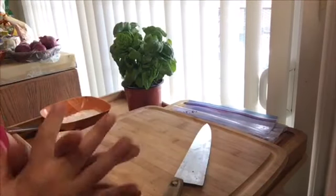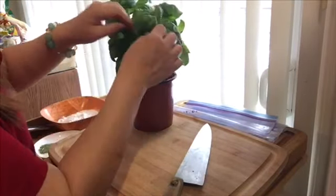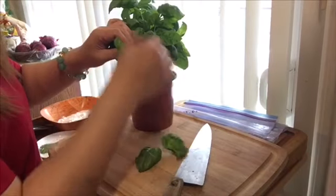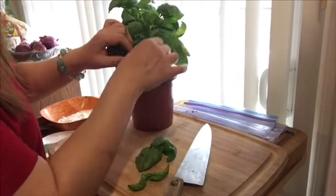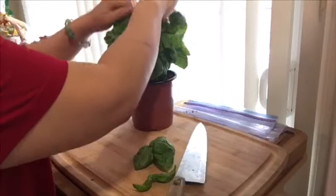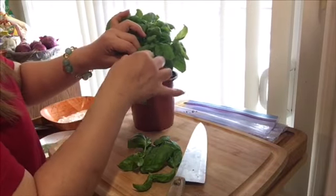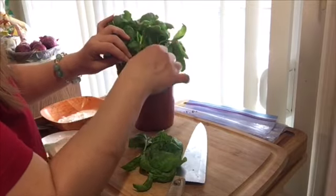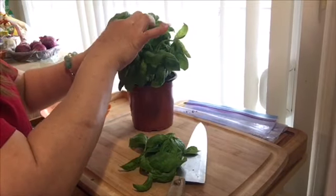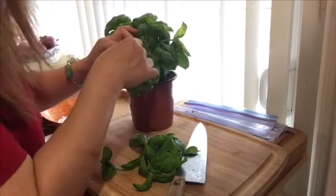So while I'm waiting for my eggplant, I'm going to mince some fresh basil, like 2 tablespoons, but I use more than 2 tablespoons because I love basil and it doesn't hurt to put more. Oh my goodness. It's so fresh. I love it. I think that's more than 2 tablespoons, but I need more for garnish.